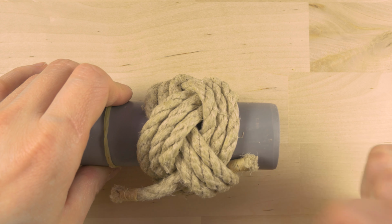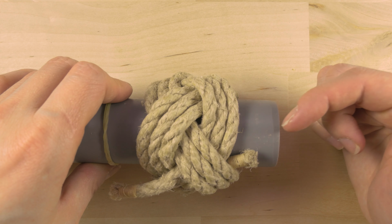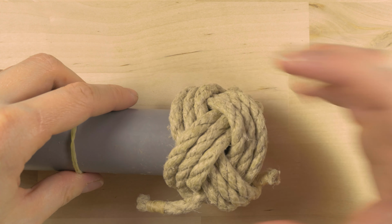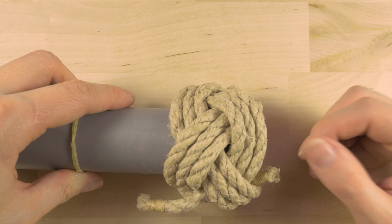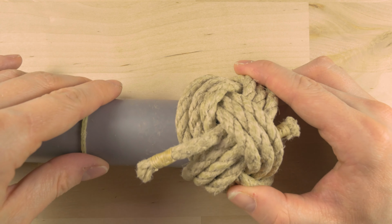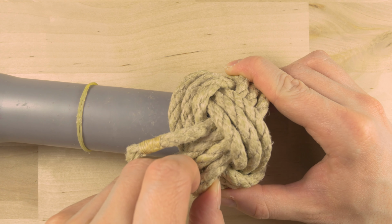And now what we're going to do is shape this knot into a cup shape. To do that, move your knot onto the end of your PVC pipe. Now we're going to tighten this part a bit more in order to close it, and the other part is going to stay open for the candle. To tighten it, pull in your standing end or working end a bit in order to hide it under this end, and then start working out your slack.